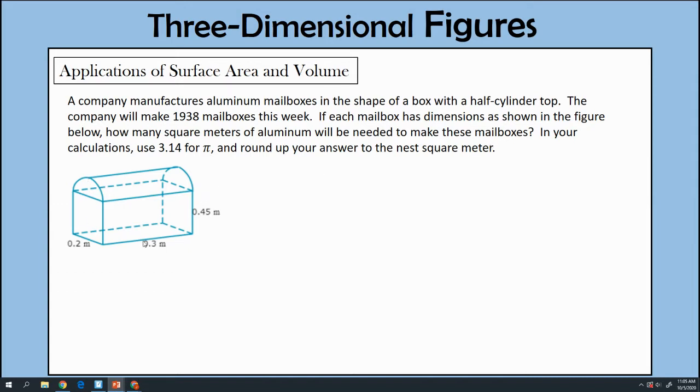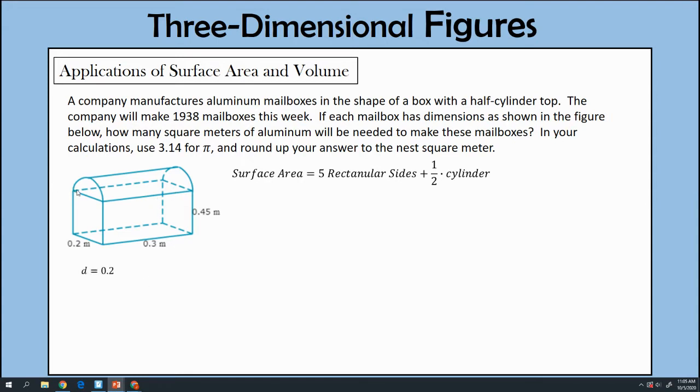Okay. All right. So what you got here is, again, we got to build this mailbox. So the surfaces you got to look at is you got the front. If I call this the front and the back, you got the 2 sides, and the bottom are all exposed surfaces. The top is not going to be an exposed surface because we're going to cover it up with this half cylinder. Okay. So what we got are 5 rectangular sides and 1 half cylinder on top.